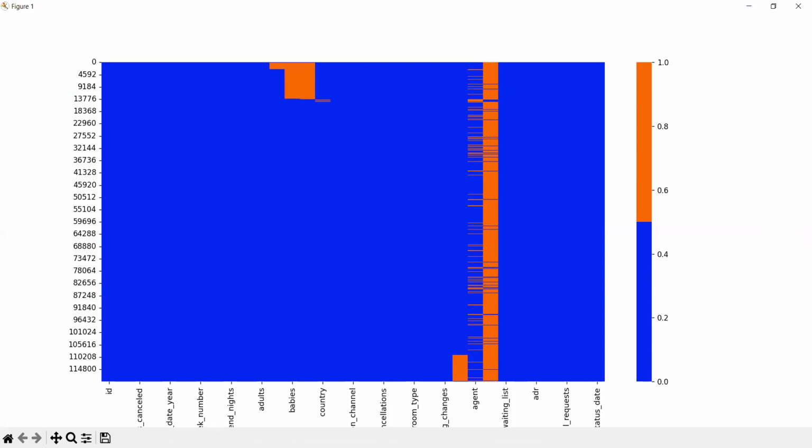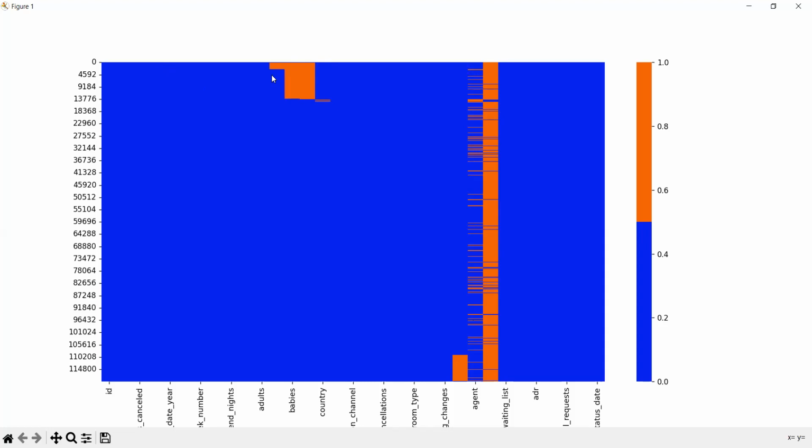Each of these are columns here on the x-axis, and these are your rows from 0 to 119,000 here somewhere, last. So the blue means these columns have the values. The red here, we don't have the value. There's one column here which looks like almost 95, 96% values are empty. Here also some values are empty. This also has some values empty, and this has some values empty here, right?